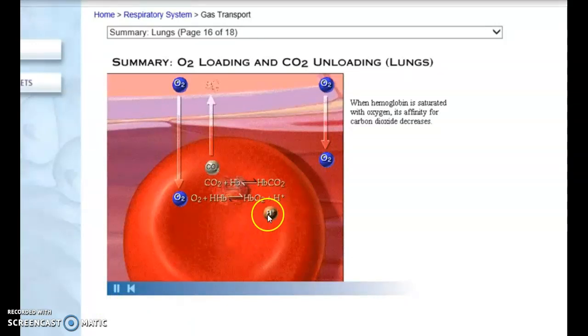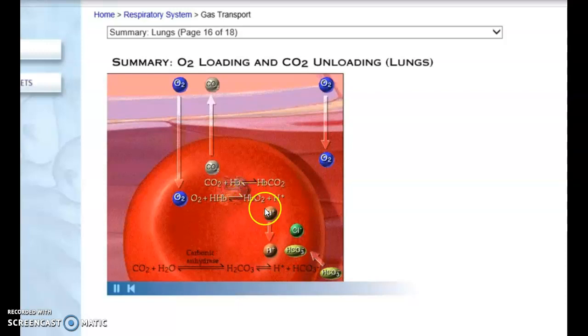And the proton's released. Now the bicarbonate ion can go back in and join with that. The hemoglobin releases the carbon dioxide, and it leaves. Now it opens up room for that hemoglobin to join with more oxygen. Okay, the reduced hemoglobin that gave up the proton is now available for the bicarbonate ion to come back in and join with it and form carbonic acid.